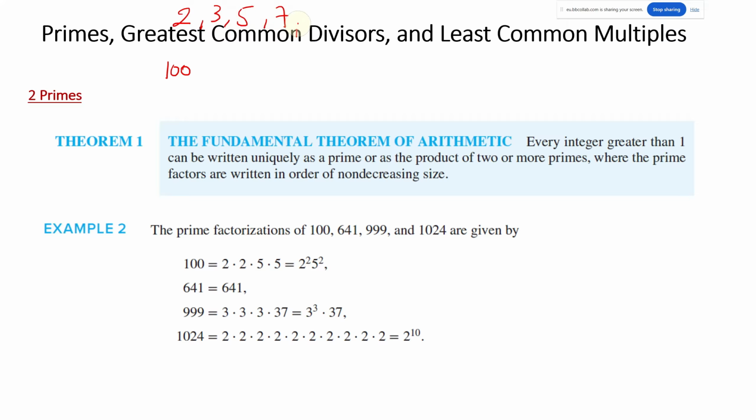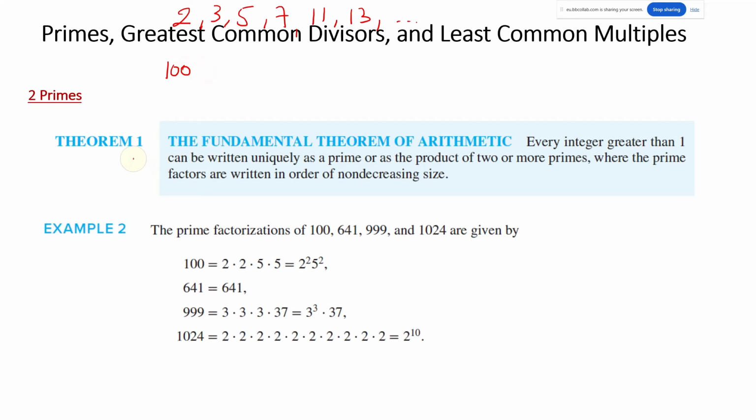But actually we can keep going and find that there's 11, and then 12 is not because I can divide it by 2, and then 13 cannot be divided by 2, by 3, by 5, by 7, by 11, and so on. So how do I know if it's a prime or not? All I have to do is try to find out if I can divide it by whatever is before it, and if I can, that means it's not a prime. But if I can't, that means I can only divide it by 1, because every number is divisible by 1, and then by itself. That's how we can find those primes.